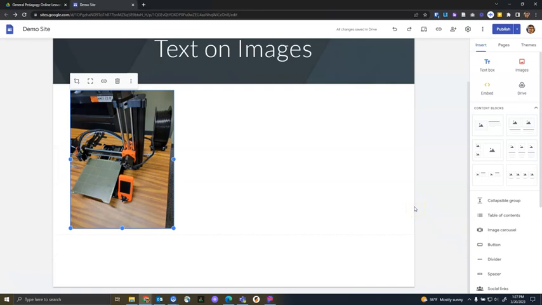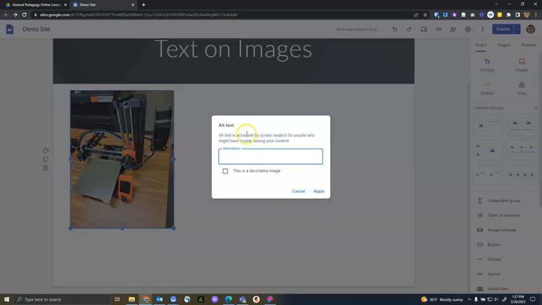When your image has finished uploading, click on the three vertical dots in the Options pop-up. Note, for images already on the site, you may have to click on the image more than once for the dots to show up. In the menu that appears, click on Alt Text. In the pop-up that appears, type in your alt text.